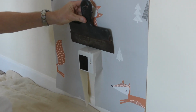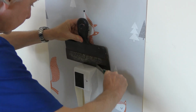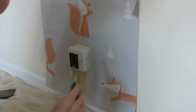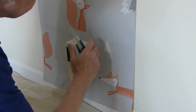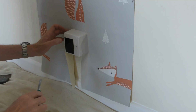Then hold the knife. This is a metal caulking tool, by the way, I'm using to get a straight line when I cut. So I'll hold it against the wall, keep the knife down flat and put it along like that. That comes off like that. And to get these little corner bits off, what I do is I give it a little rock with the knife like that, just to get the corner to come off.